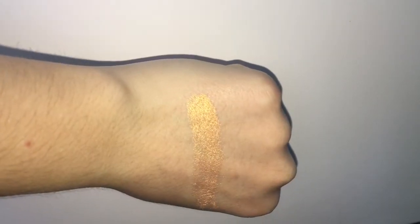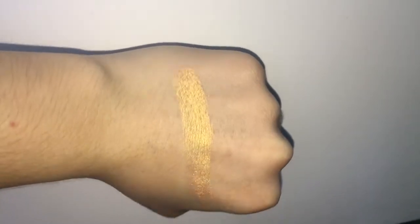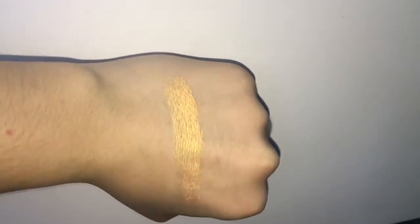I'm going to swatch all of the shades for y'all here, and then I'll film a proper swatch on my hand with lighting. The first shade is Frosting, and this looks like it's going to be a shimmer shade. That is gorgeous — I'm having flashbacks to my Colourpop Supershock shadows. It is very reflective, very pigmented, very buttery and creamy — all the things you want from a shimmer eyeshadow.